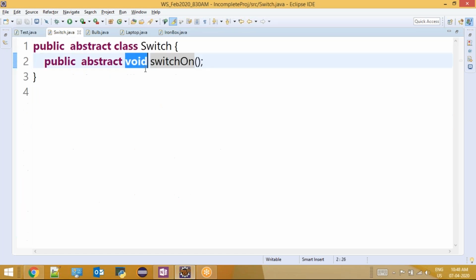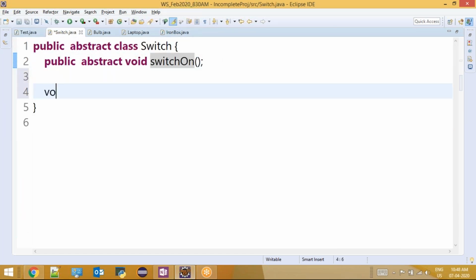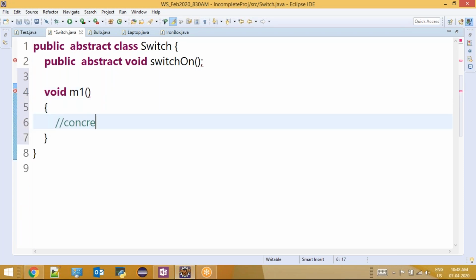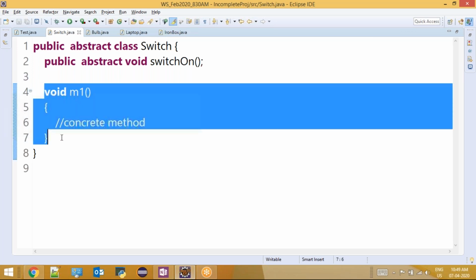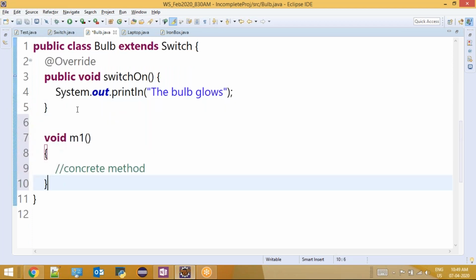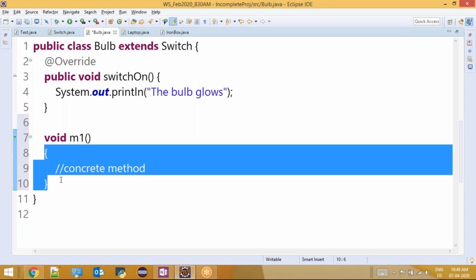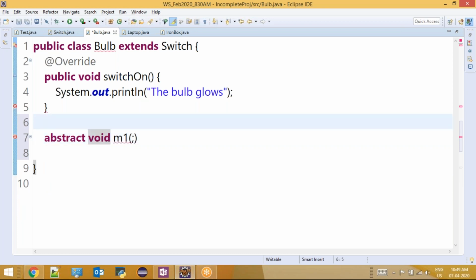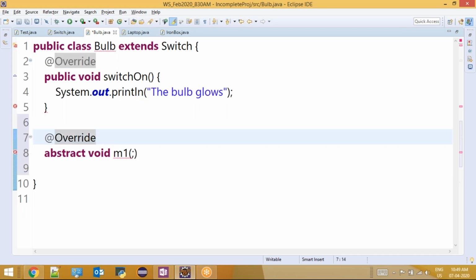Now let's say in the superclass we have a method called void m1, a dummy method. It's a concrete method. What I want is to override that in the subclass called bulb class. Just an example, right? I'm not going to write any logic. I'm going to make it abstract, and here I'm going to put @Override.